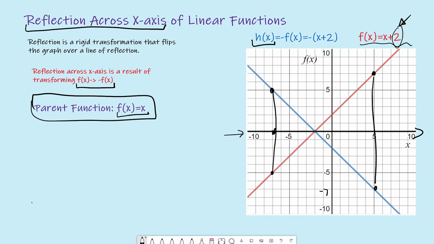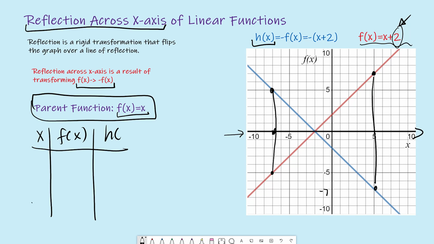Okay, so how do we see that this actually works? Well, let's see what happens when we draw a table. We have x, f of x, and then h of x equals minus f of x. So if we take x equals, say, 0 here, our f of x is 2, right? 0 plus 2 is just 2. h of x is negative that, so it's negative 2. And if we look here, indeed, we intersect the y-axis at 2, and the h curve intersects it at -2 here.